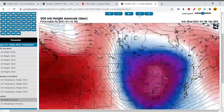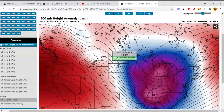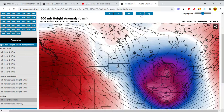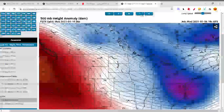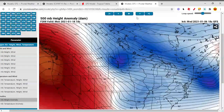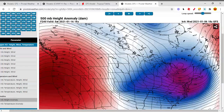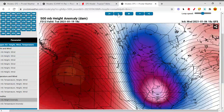Now, this could be a significant storm system. Not really, though. This does not have a nice tilt to it at all. And we can see, then we have this, and then we will have some more. We will have below average temperatures, though, probably after the 15th to around the 20th, working in the areas of the central and eastern U.S. As you guys can see, this kind of hints at that. And the west has a very big ridge over them.